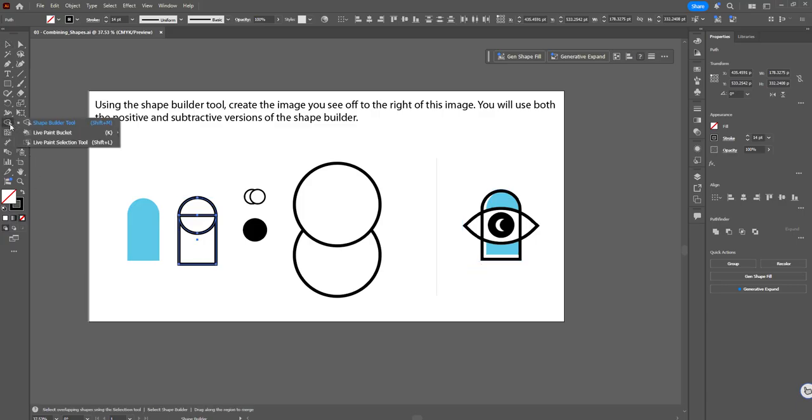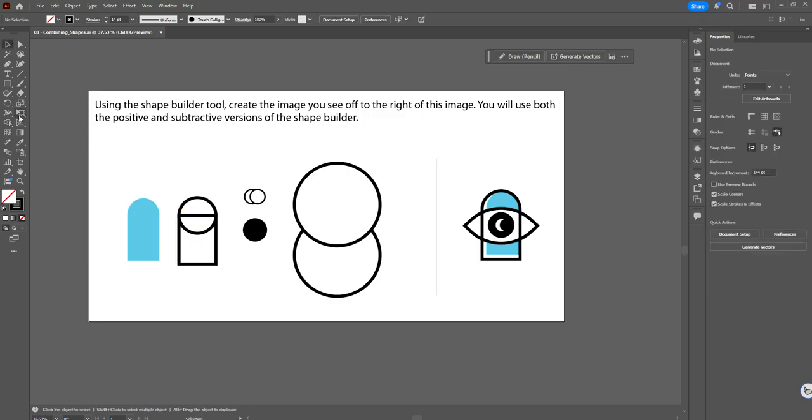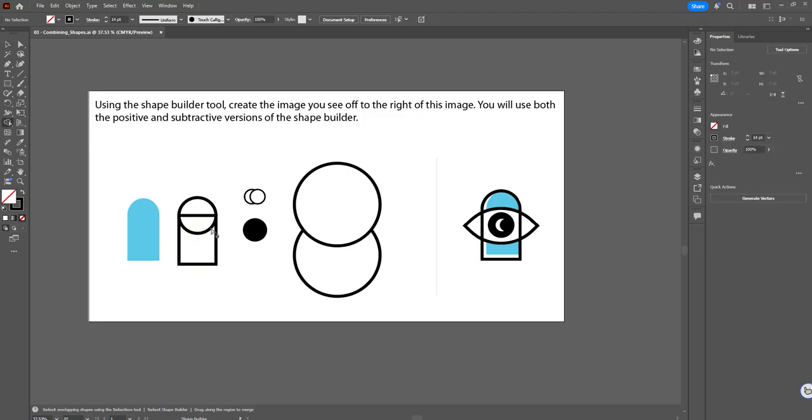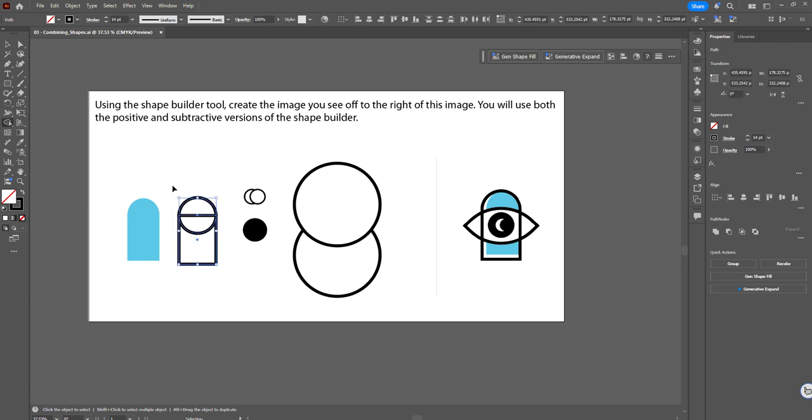So what we are going to do is come over here to our toolbar, and you're going to select the Shape Builder tool, or you can just hit Shift-M on your keyboard to bring this up. If you haven't done so, you need to make sure that this is selected. If you are in the Shape Builder tool and you're getting this little symbol, it means that nothing is selected. There's a few ways that you can do this from within the Shape Builder. If you hold the Control key, you'll notice that your cursor changes to the Object Select tool. So now we can just click and drag around these shapes.